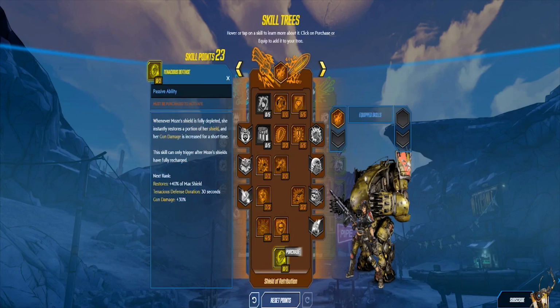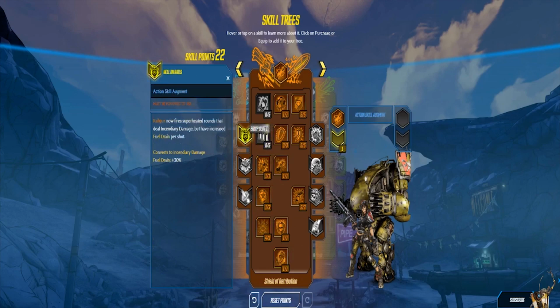Whenever Moze's shield is fully depleted, she instantly restores a portion of her shield and her gun damage is increased for a short time. This can only trigger after the shield has recharged. Right, we'll go for that, but that's not massively exciting to be honest. So these are action skill augments and these are action skills. Right, so there's just one action skill.